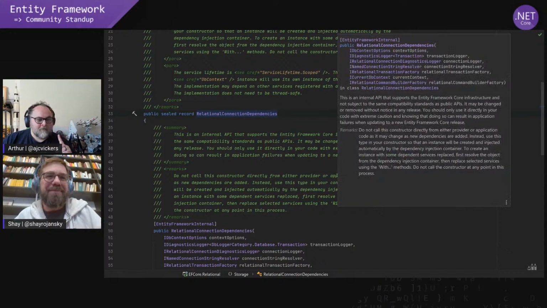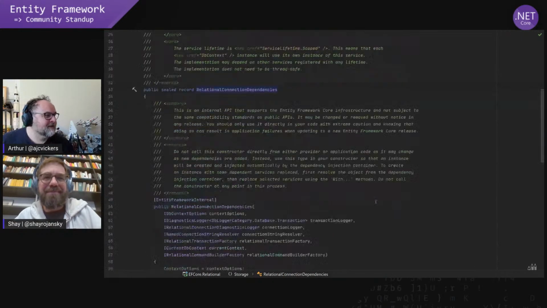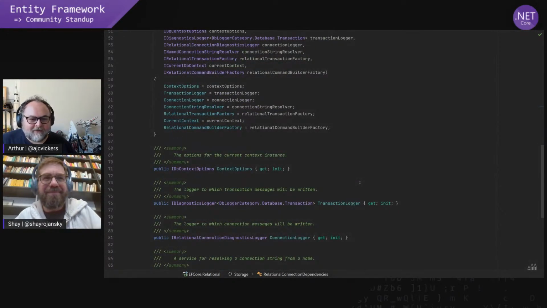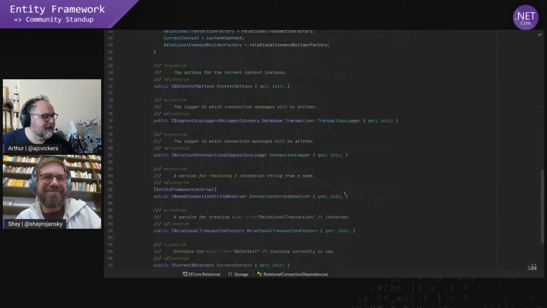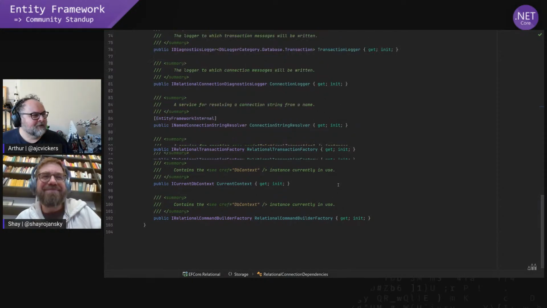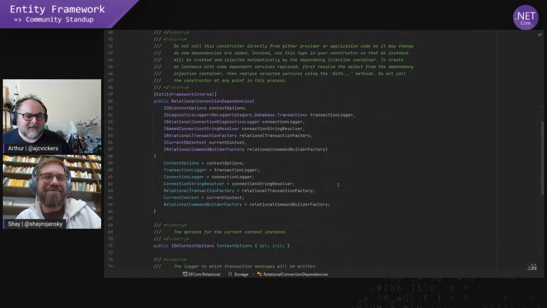And one of the really cool things that happened actually is that these are sealed records. They weren't originally sealed records because sealed records didn't exist when these were written. They were immutable classes that had constructors and then patterns that used with X with property in order to create a different copy of them. When records were introduced, it matched exactly what we already had implemented in these dependency objects. And we ripped out all that code without breaking anything and just called them records.